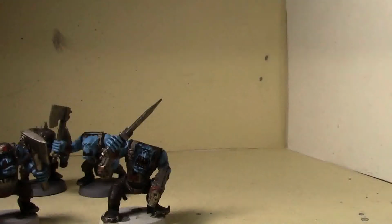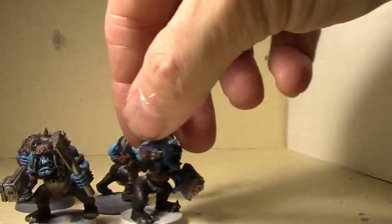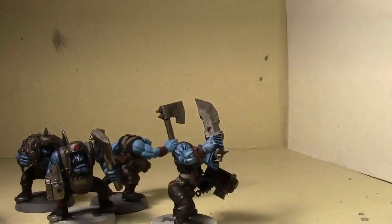Yeah, so that's where we're at. Pretty happy overall with how these are turning out. I think they look great. Can't wait to get those final highlights on the skin just to see what they'll look like. But in the meantime, I'll probably get painting on some more.